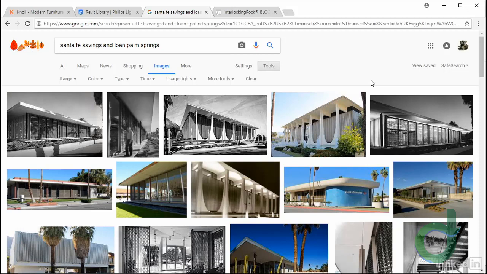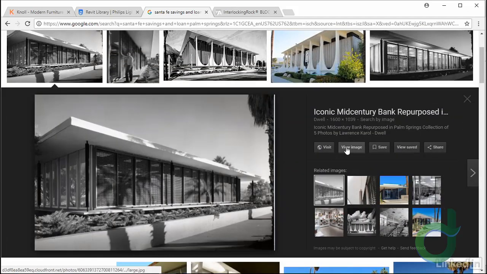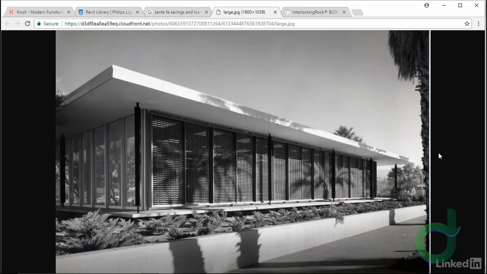Built in the 1950s, originally as a savings and loan, and now part of the Palm Springs Museum of Art. It's a classic modern structure with round columns and cruciform fins welded on, holding up a flat white roof. Inside, we've got a curtain wall and perforated metal panels, shielding the building from the harsh desert sun. Around it is a low wall, with planting between the wall and sidewalk and the building. It's a really fantastic example of classic 50s modernism.